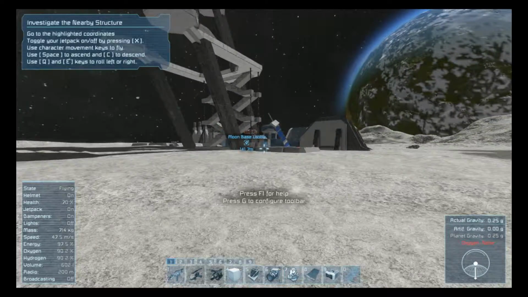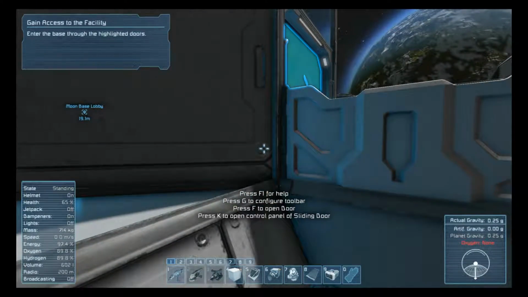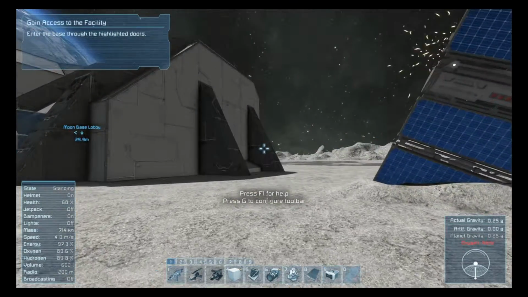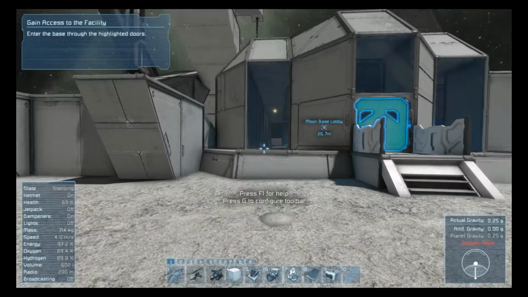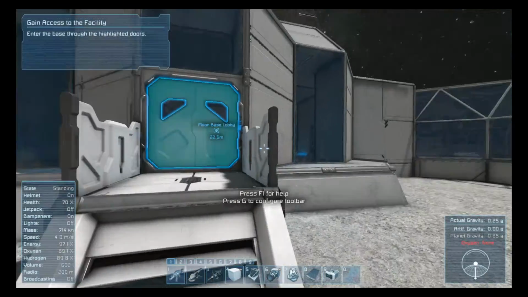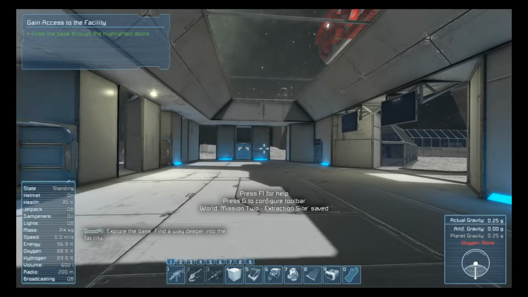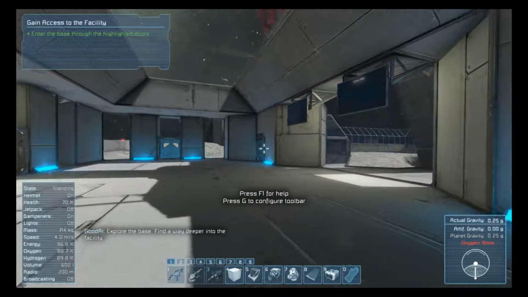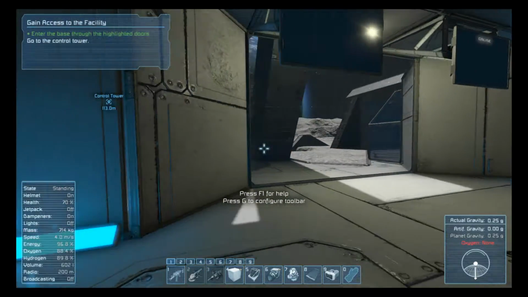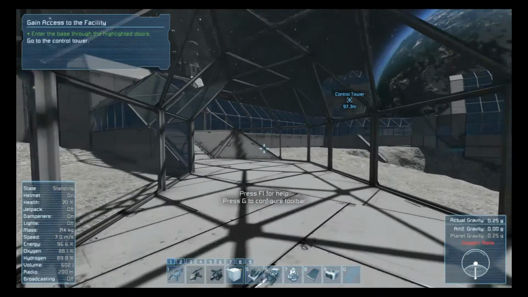So if you turn on the jetpack, you can fly towards stuff. Oh. Okay. So apparently you still move at your same speed. That whole inertia, Newton's law stuff, you know. Oh well. Alright, so we're here. We gotta get over the control tower, so let's get over there.